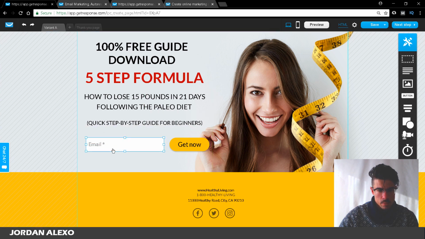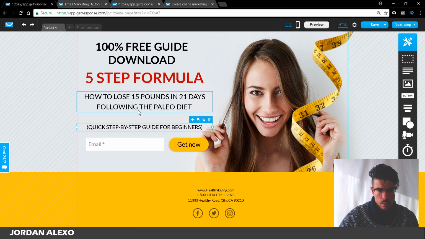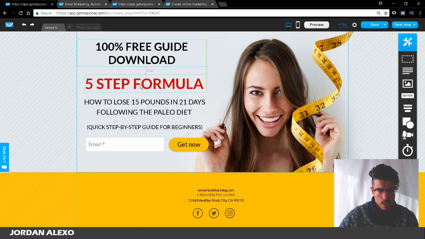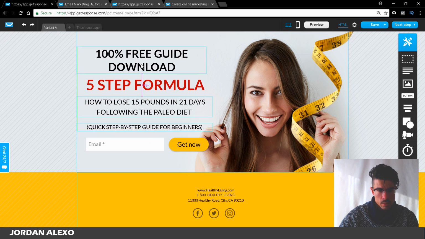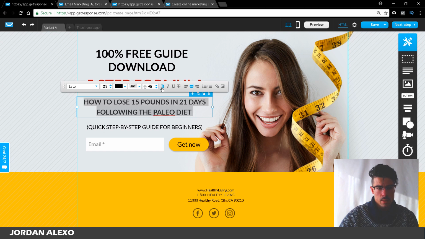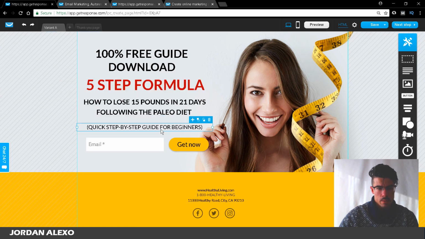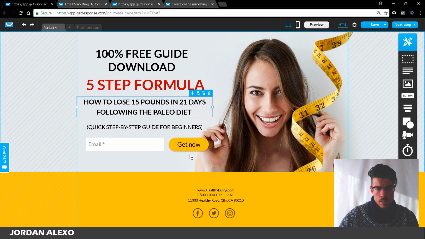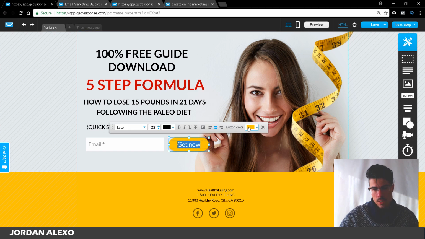Just move this box a bit on the top section, and I'm going to increase the sizing for this button. Actually, I'm having a hard time over here moving things around, so I'm just going to do this. Okay, that looks good. Probably the symbol looks better. Yeah, and this button doesn't look that good. It's a button that you need to change the color.